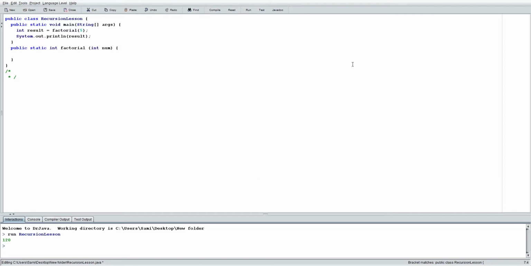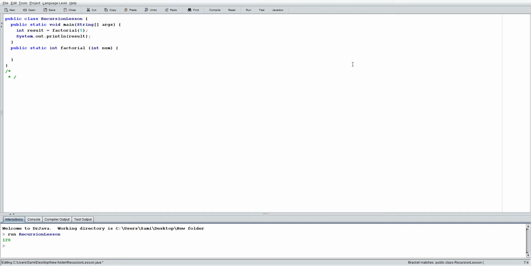In today's lesson, we will be learning about recursion, which in Java is when a method calls itself within the method itself. Recursion is useful to us because it's a repetitive process, similar to how a while loop or for loop is. An example of a recursive process that we're all accustomed to is the factorial.